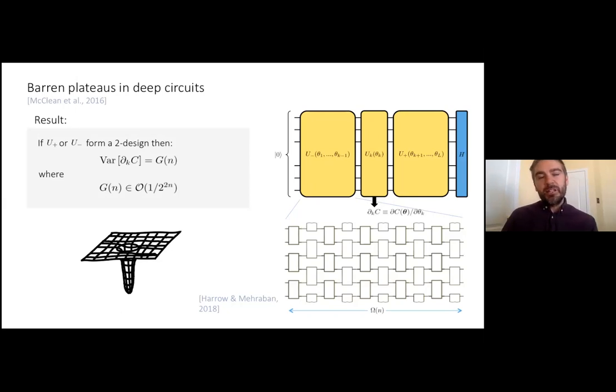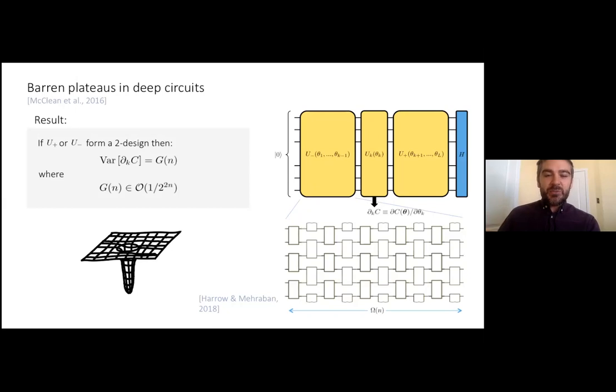So the superconducting quantum computers that IBM and Google have typically have either 1-dimensional or 2-dimensional locality. For example, they just have a 2-dimensional grid. And so it's very natural to have 2-dimensional local gates there, built in this kind of fashion. So this is very useful because this kind of ansatz matches the connectivity of real hardware. But it turns out that such hardware efficient ansatzes form a 2 design whenever the circuit depth grows polynomially in the number of qubits. And hence this very practically relevant ansatz also would have a barren plateau in the training landscape, whenever its depth grows polynomially in the number of qubits.